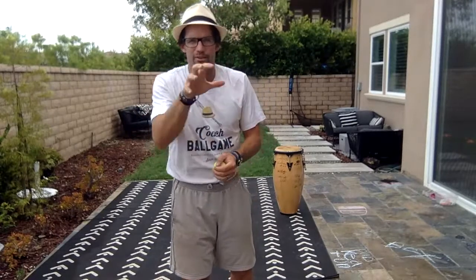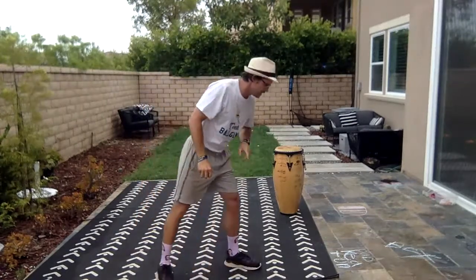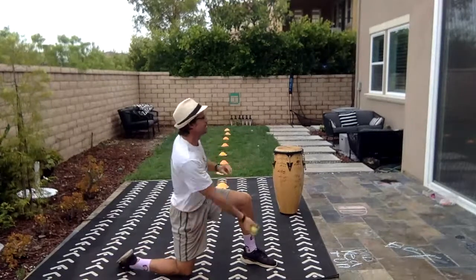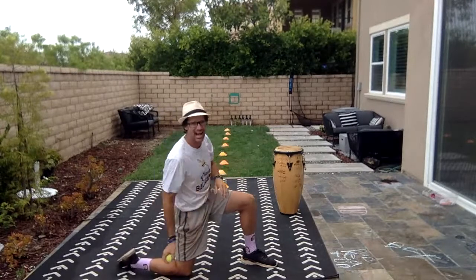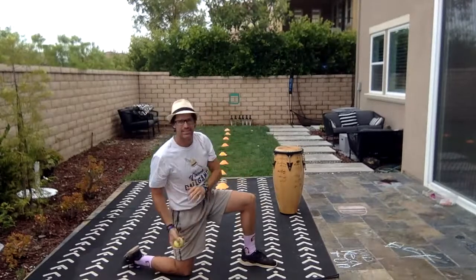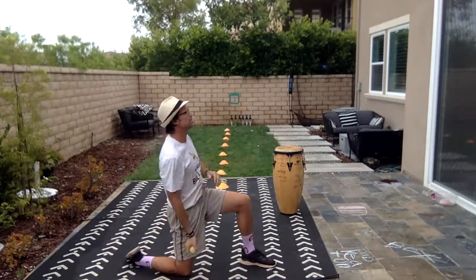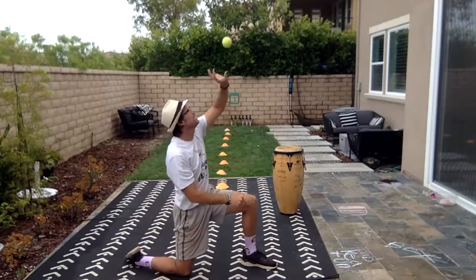It'll spread. You've got your ball, the number one drill in the number seven exercises: high five the sky. Go! Meet it, squeeze it. Meet it, squeeze it. High five that sky, baby. Just a tennis ball. Toss it up in the air. You don't want to catch it below your chin, because then you're cup of souping it. We don't want a cup of soup. We want to high five the sky. Meet, squeeze, and freeze. You got to be brave, right? That ball's coming towards your eyes. You don't want to get hit in the face.